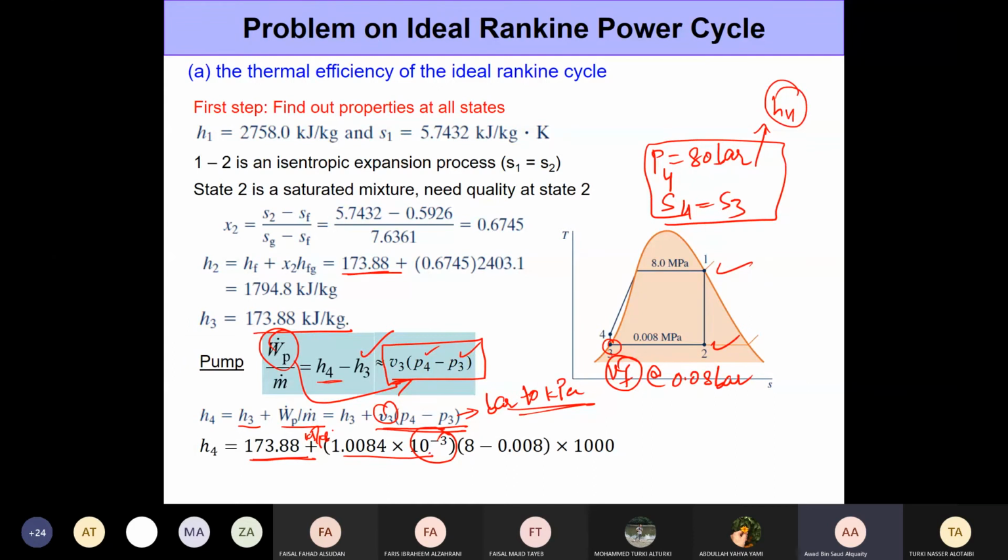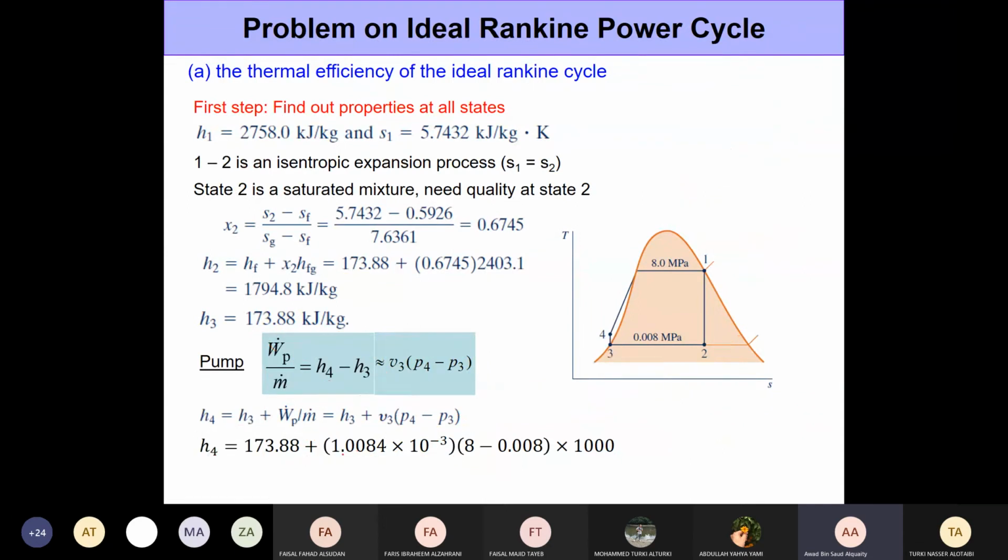Okay, so VF times 10 power 3 is equal to this value, 1.0084 or whatever is given in the property table. So VF is this value divided by 1000. So make sure that you always are dividing. Don't just use this value directly from the table. Look at the title as well for VF as we discussed before.